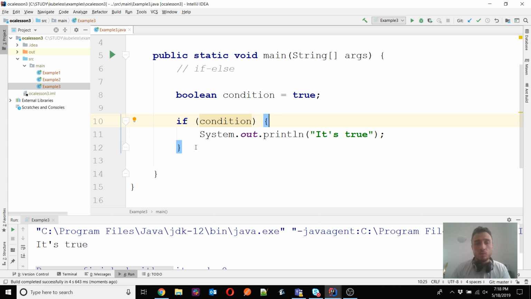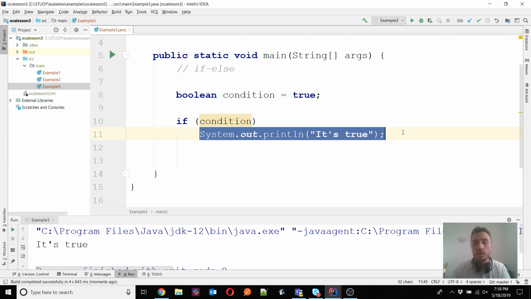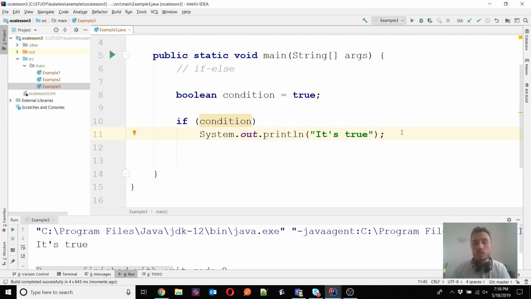Of course you must know, at least for the OCP exam, that you might avoid using the curly braces in case you only have one instruction here. So if you don't have multiple instructions, you don't have to use the curly braces.